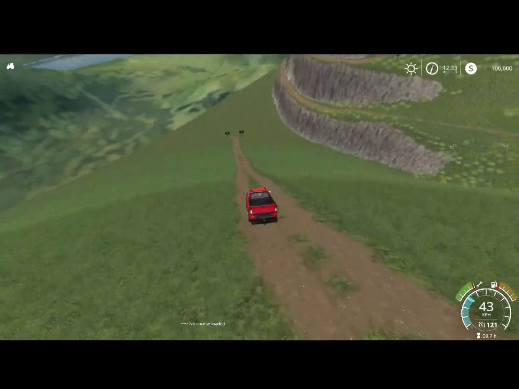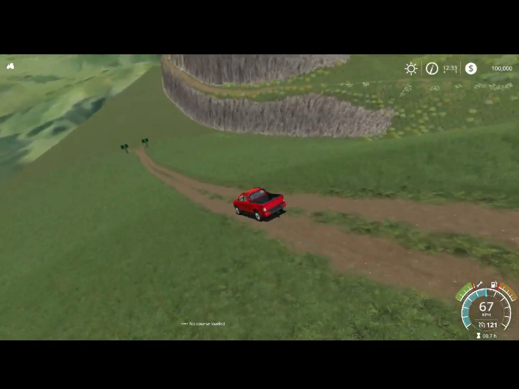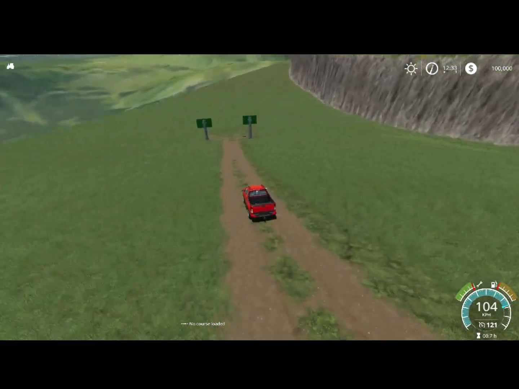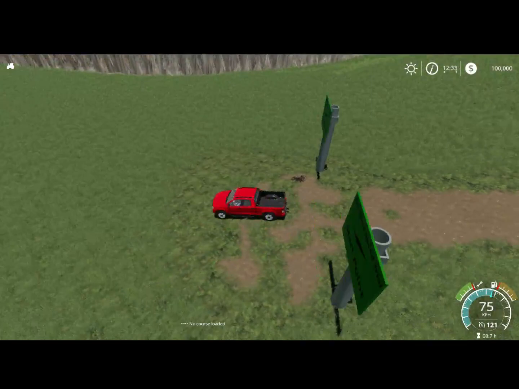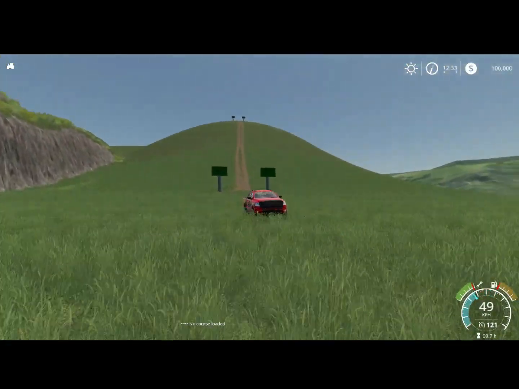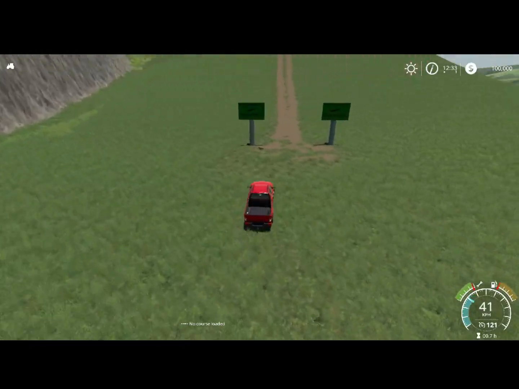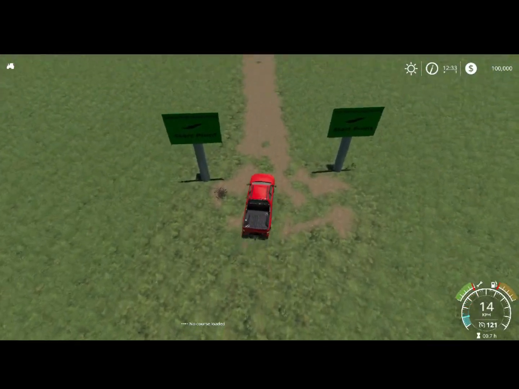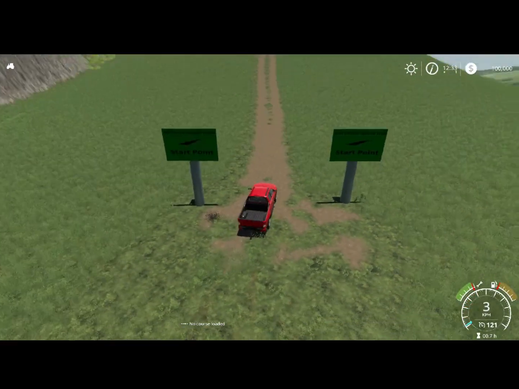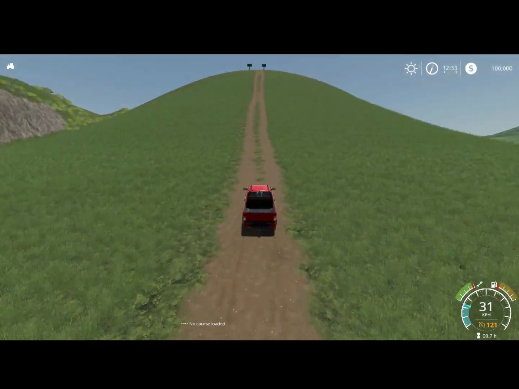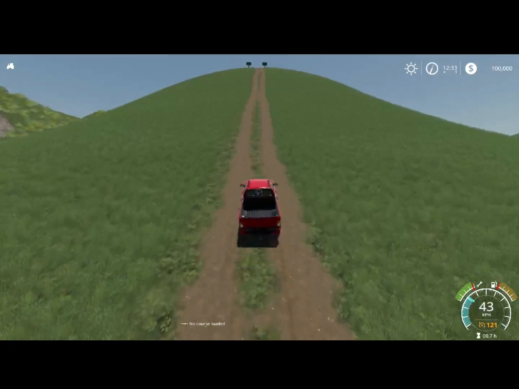This is for speed races and for fun in multiplayer or whatever, where you can do a race to see who can get to the top the fastest. The idea is to start at the bottom between the poles, line up your front wheels, and just hit away full speed and see how fast you can get to the top.